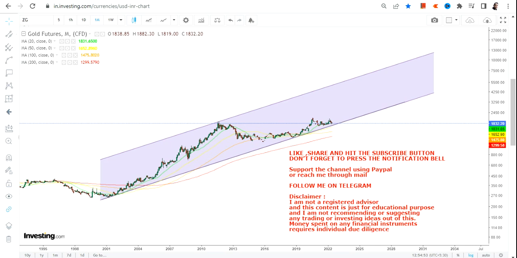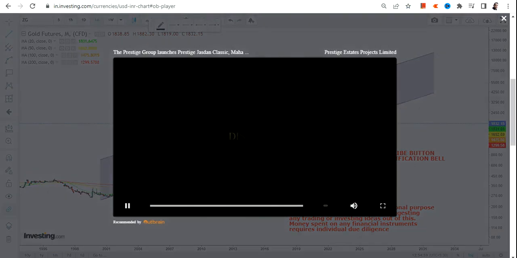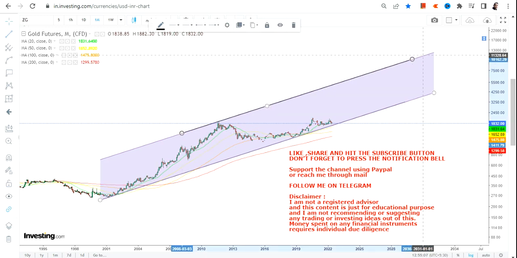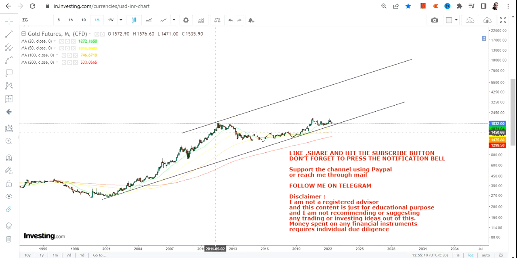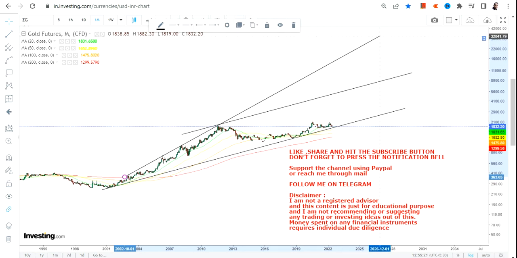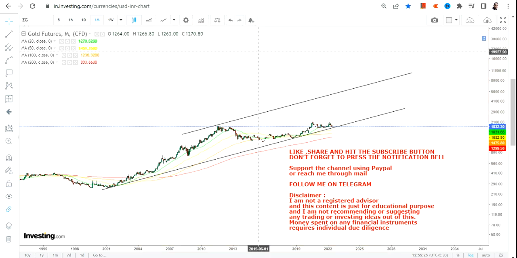I am not stretching this trend, let me tell you, otherwise it will be way higher than one can think right now. So if you are looking at this particular trend, you can see something like this. This is what we have here as far as the trend is concerned. Otherwise, if I stretch this one, it will look something like this, and it's going to be way higher than one can think, but I don't want to draw that scenario. So as far as the simple trend is concerned, what we have here is 1749 or 1750 on the downside.